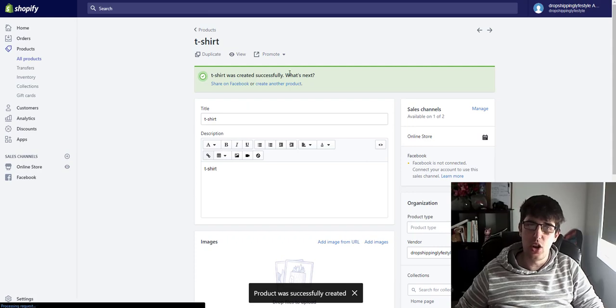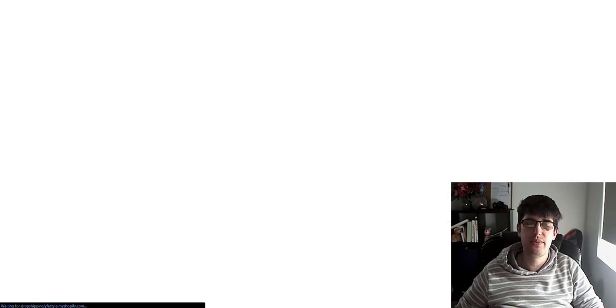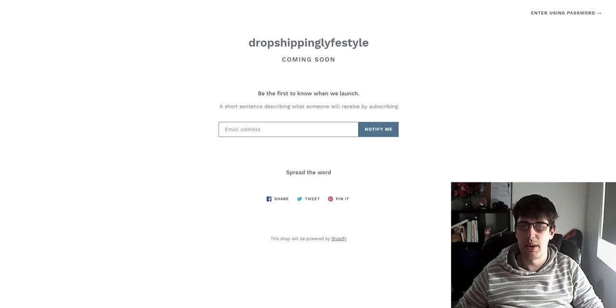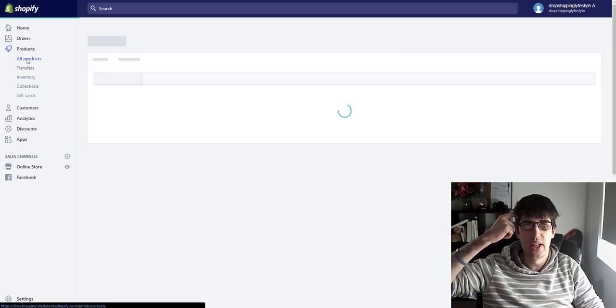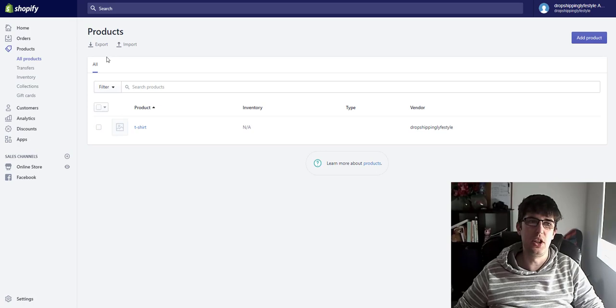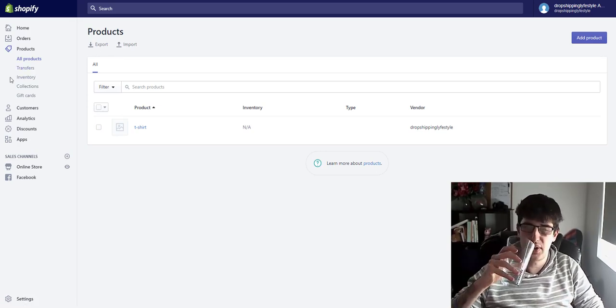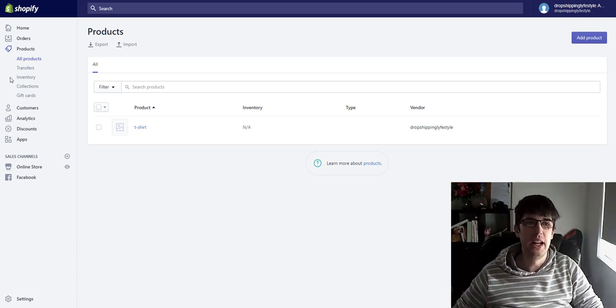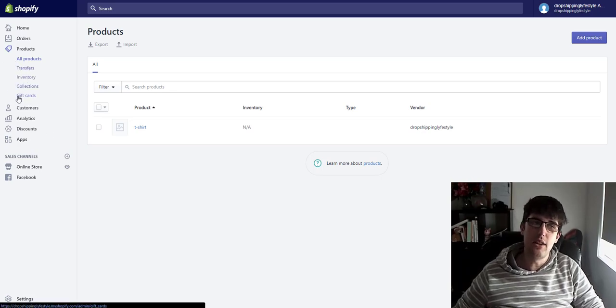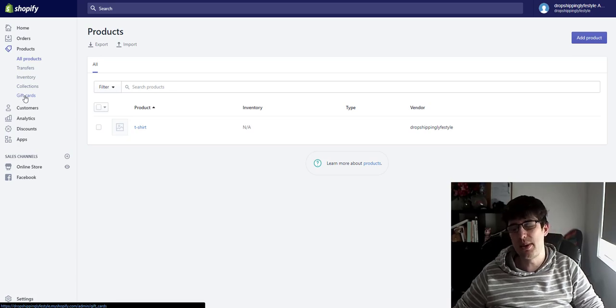First product. So if we go view, anyway, if you did, you would see that there. But basically now we have a product. You can see the screen change. Very straightforward. You can import and export products if you want. Again, that's more for stores that run their own products. For us, we don't really need that. I wouldn't be worried about it. Transfers and inventory, don't worry about it for dropshipping, not relevant. Gift cards, again, relevant if you're building a brand store. Obviously, if you're building a general store and it's becoming a branded general store, yeah.